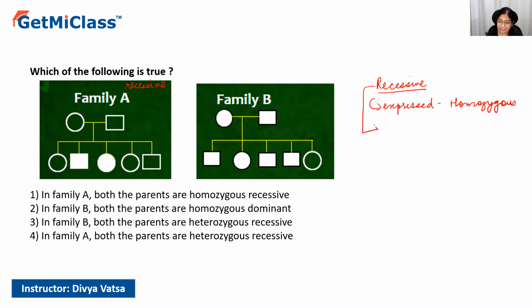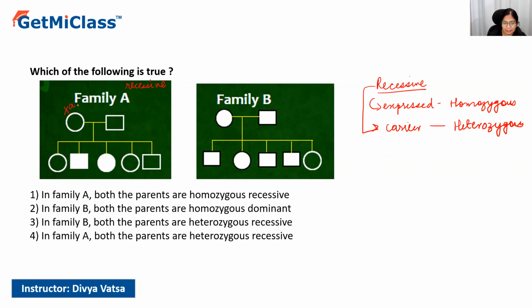Otherwise, in recessive, we also see that carriers are there. So heterozygous people are called carriers. It does not look like they have the disease, but they're carrying it. See here, the parents do not have the disease, but their children have it. That means these parents must have been carriers of the disease. And since we do not see any crisscross inheritance, this is an autosomal disease. So here we can see that the parents are going to be carriers of this disease.